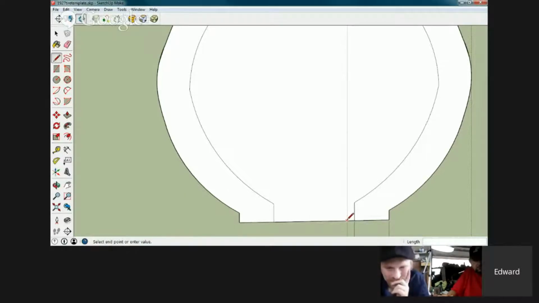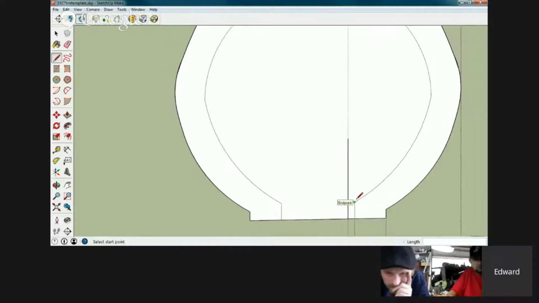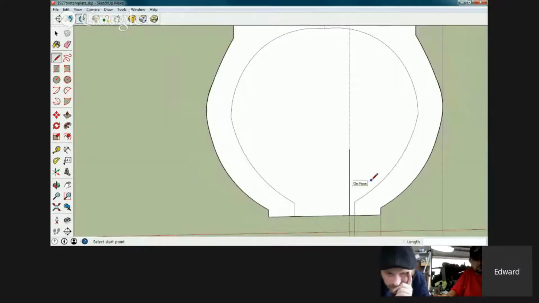So I'm going to draw a vertical line, and I'm going to say, what is this thickness here? See, that's about 0.246. So I know that I want to come up, again, 0.31.